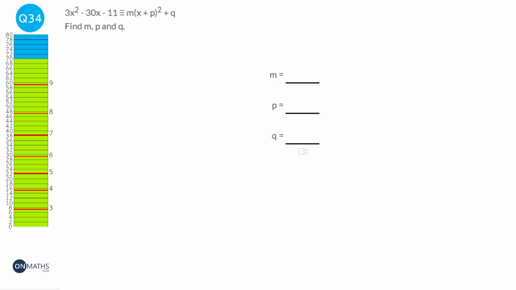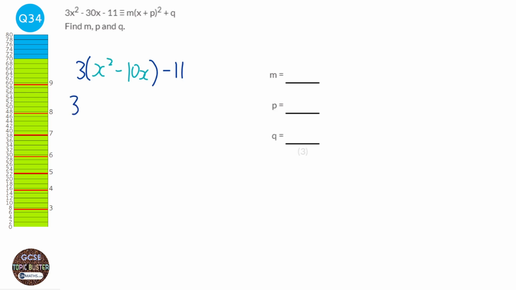This question is all about completing the square, but we've got to do something first. We have a coefficient of the x squared there, and we want to get rid of that. Whenever we do the completing the square, we need to have just x squared on its own, ideally. So we're going to divide out that 3, and so we're going to have 3 brackets, and then we're going to have the x squared minus 10x, close brackets, minus 11. Then we're going to complete the square with x squared minus 10x.